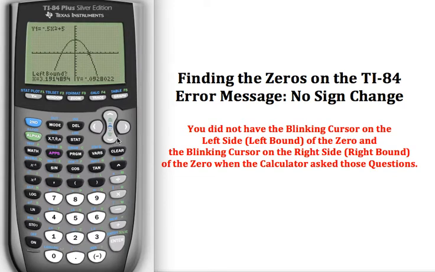Now let's just say for some reason I'm doing this wrong because I don't know what I'm doing. It says I want my left bound, let's say I leave the cursor there and I hit enter. It asks for the right bound and then let's say I go a little bit farther down for whatever reason and I hit enter and then let's say I just move it right about there for my guess.